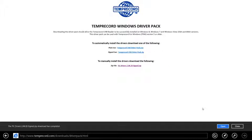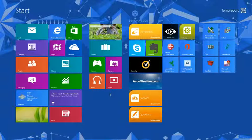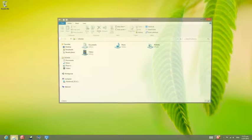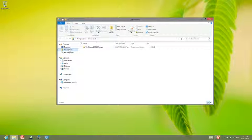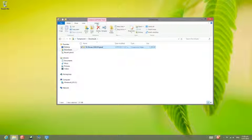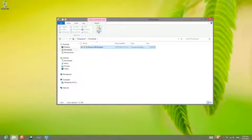We can now go back to the main Windows 8 screen, and we want to go into desktop. Now you'll want to navigate to the folder where you downloaded the drivers. In my case it's in the downloads folder, and you'll want to right click and go extract all. If you're using a touch screen, remember that you can click compress folder tools and click extract all.